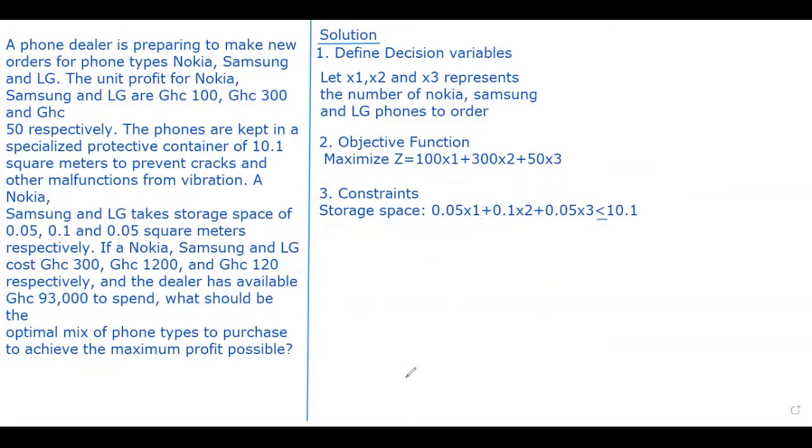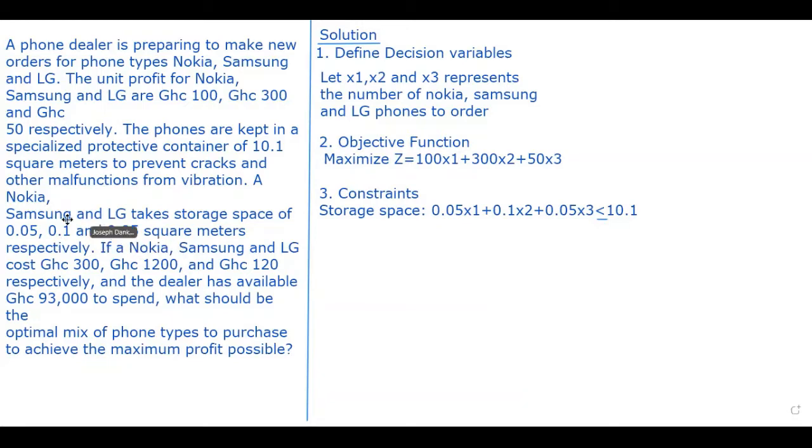Now let me repeat myself again. We have Nokia, Samsung and LG taking storage space of 0.05, 0.1, and 0.05 square meters respectively. You get it? So for the various phones, Nokia is 0.05, Samsung is 0.1, and 0.05 is for LG.